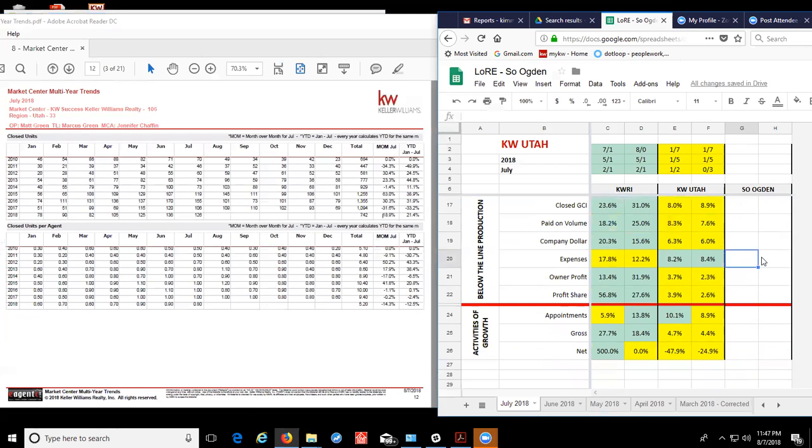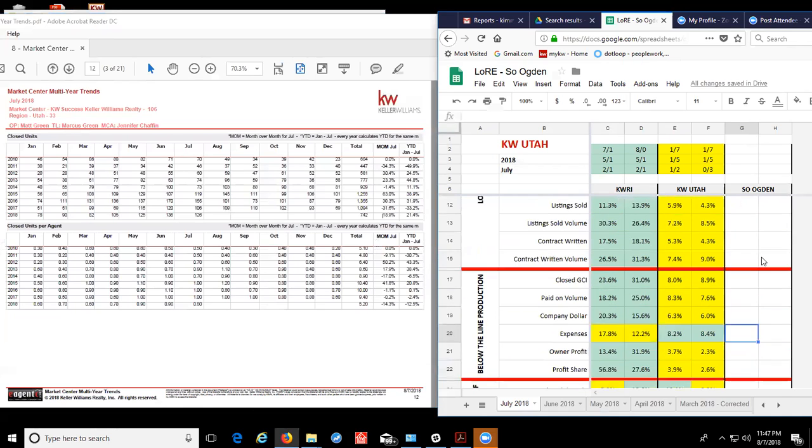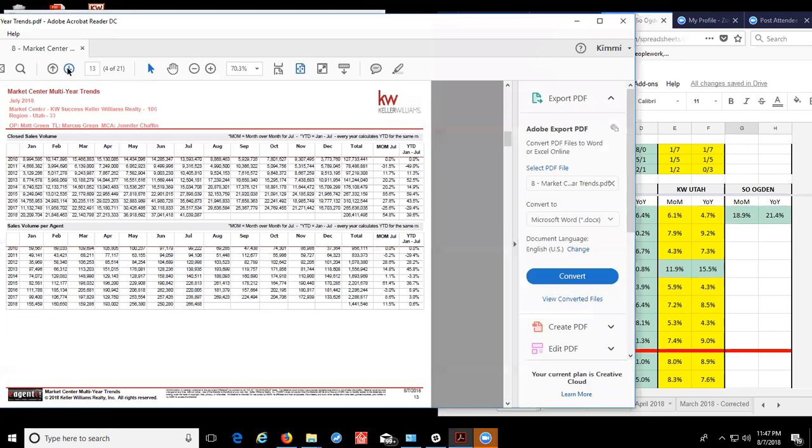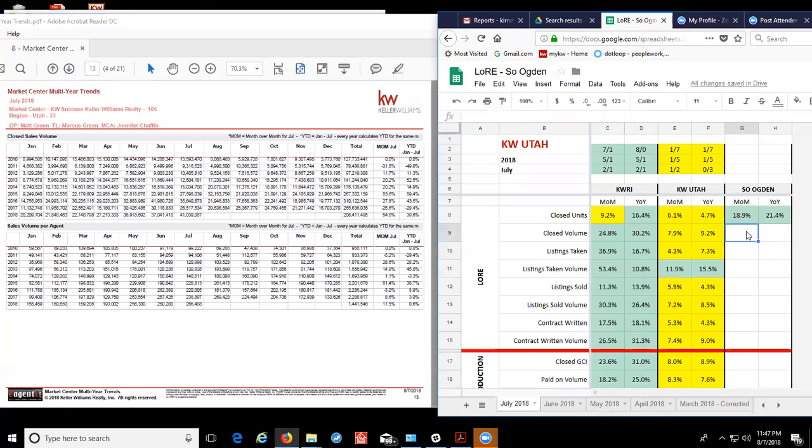Anything below 10% on expenses is going to be green, and anything above 10% is yellow. That makes sense because we want to underspend on our expenses. So anything that we're doing under should be a good thing.